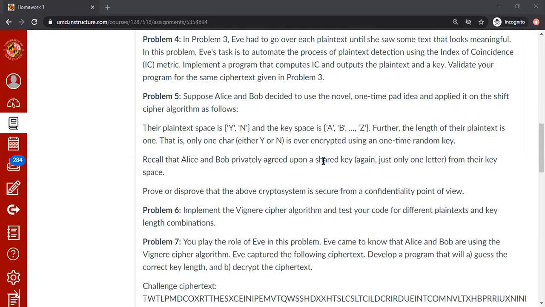Hi, in this segment I'm going to present the solution to problem number five, which is about applying one time pad idea to the shift cipher algorithm. More precisely, the plain text is either Y or N, you can imagine yes or no, and the key space is A through Z. So that means there are 26 possible keys, and the plain text is either yes or no.